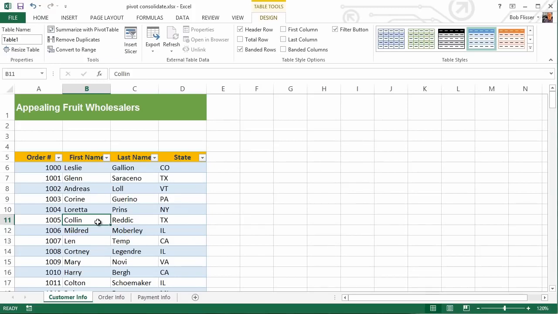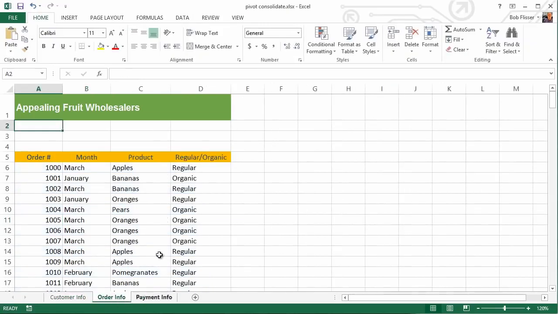Because it's a table, we have this nice striped formatting and we have these filter buttons, but that's really not what we need. What we do need is, because we just converted to a table, Excel puts us into the Design tab. And once again, if we look over on the very far left side of the ribbon bar, we have the name of the table. So let's just click there. And instead of Table 1, I'm going to call this Customer_Info. And I'll just press Enter. Excel doesn't allow you to have spaces in the name of a table, so you could use either an underscore or a mixed case. Let's do that 2 more times.